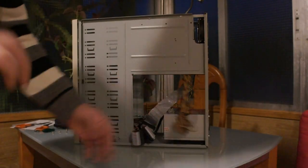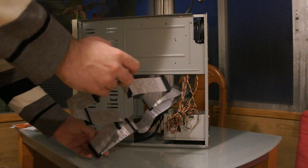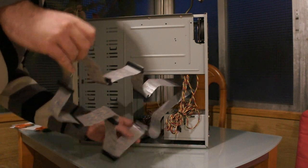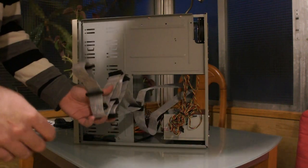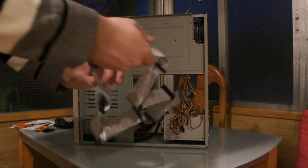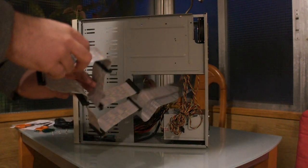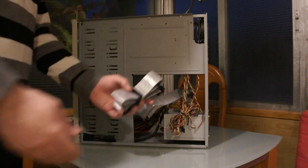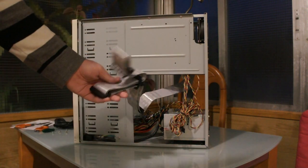We have our ribbons here. Looks like we have two independent buses. Nope, we have one bus, which I'm gonna have to terminate. And I don't have a terminator, so I'll have to make do. I'll have to cut a cable that I have with an integrated terminator and use that to terminate the bus. I could cut this cable in half, slap a terminator in the connectors. I have two buses, because it has two connectors in the back, so that's nice. That's the thing about SCSI. It's really cool. You can just literally cut the cable and terminate it, and you have two buses.